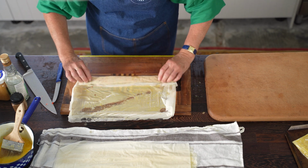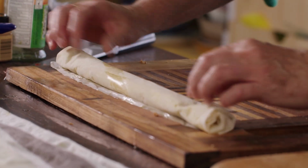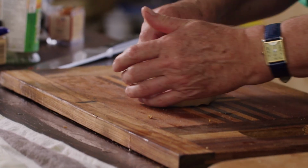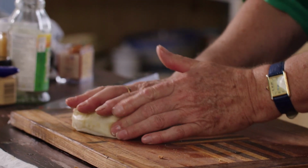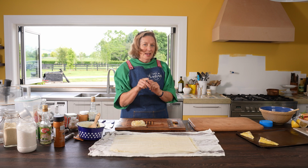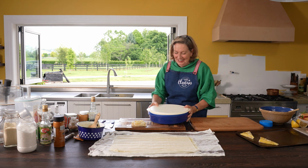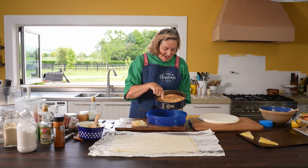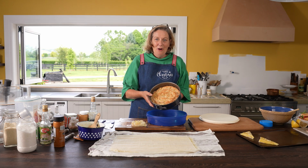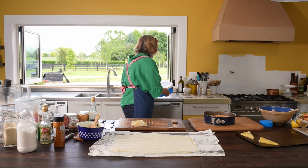Roll that up, right? Not too tightly. And then what we're going to do is roll that, and stay with me, just ducking off to the pantry. Yes, it's in a cake tin and I'm back with you. And I kept rolling it around and around and around and made a whole beautiful circle. Look at that. So that we can cut that into wedges.